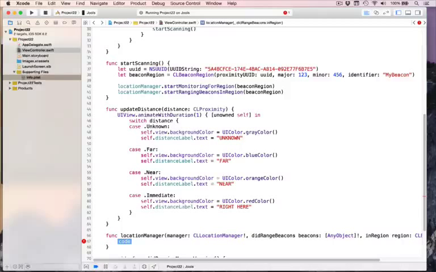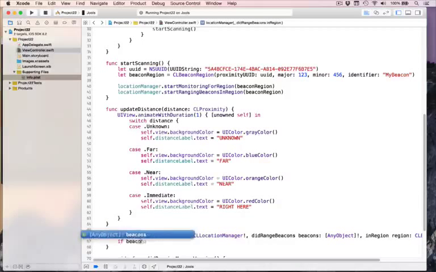And this is really straightforward. We're going to get an array back. You see it's AnyObject, but there are just CLBeacons, which is a new class. We'll get an array back, and we can say, does that contain the object? Yes. Grab the first one, say how far away it is. Now, you could be more clever. You could say, find the one that's closest, but I only have one beacon right now. It's my iPad, so it's not too difficult to do.